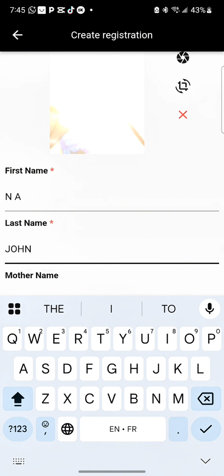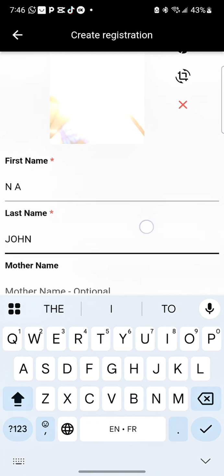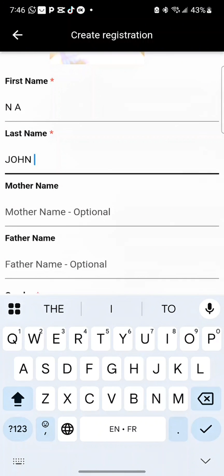There are some people whose names, the people making the ID wrote all their names entirely on one line, so they don't have anything like a first name. So it's just one line of last name. All their names are written on that line, or all their names are written on the line of the first name. So you write all exactly as it is on the ID, and you write in capital letters.